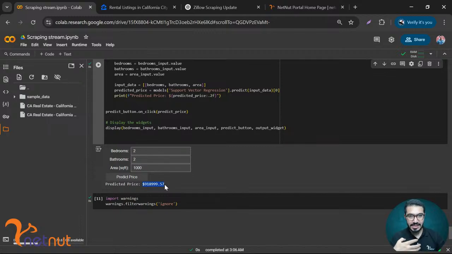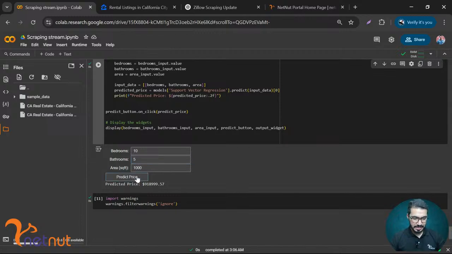Again, if you change the data, the model will change its parameters. It may be different. Let's increase the number of bedrooms. Okay, remember this is the price. Let's increase the number of bedrooms to 10. Okay, number of bathrooms to, let's say, 5. And let's keep the area the same. Expectedly, price should increase because number of bedrooms and bathrooms are directly correlated with price.